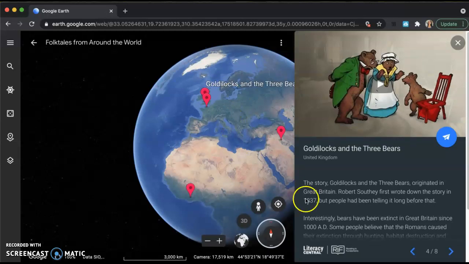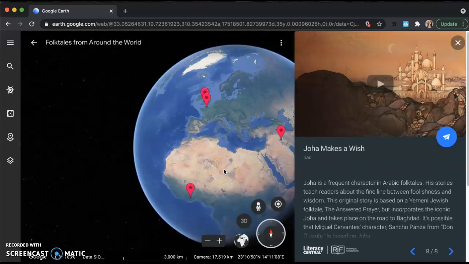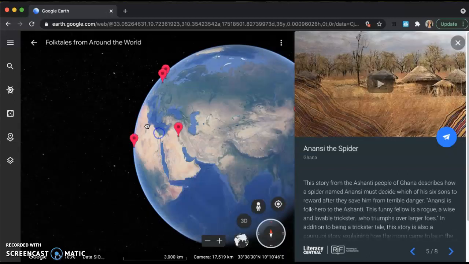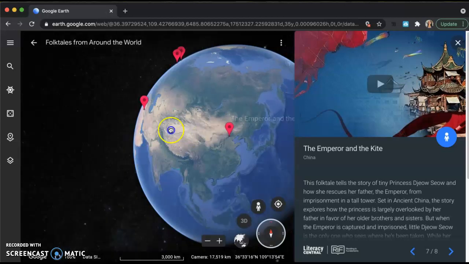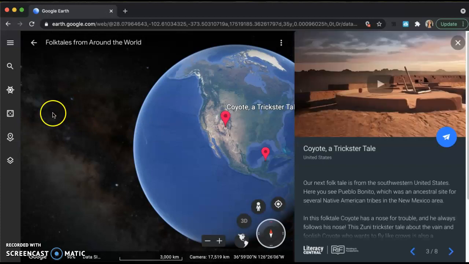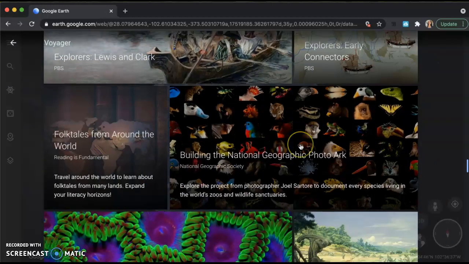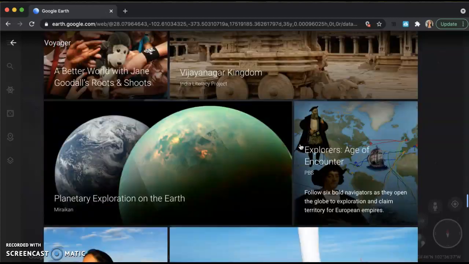So Goldilocks originates from Great Britain. Here's another one. Joha Makes a Wish. I just thought that was really cool. The Emperor and the Kite. Okay, so that's again in Voyager. I think students can have a lot of fun with this part.